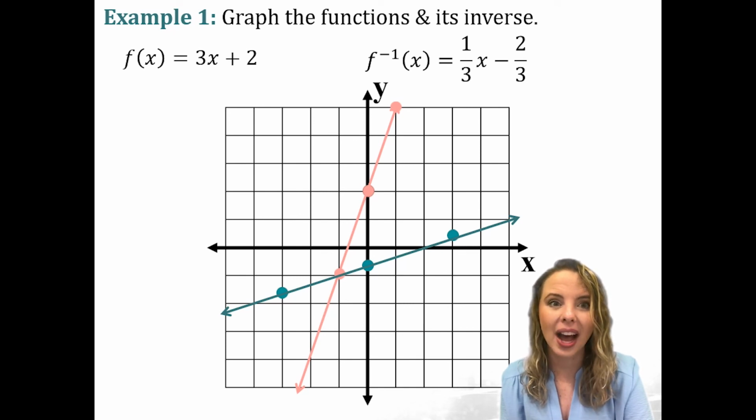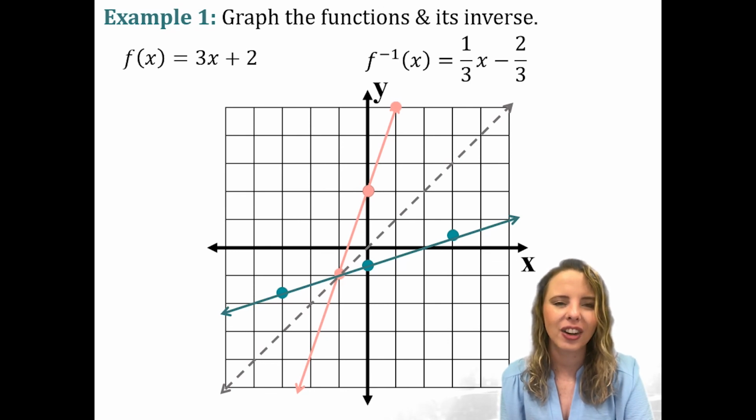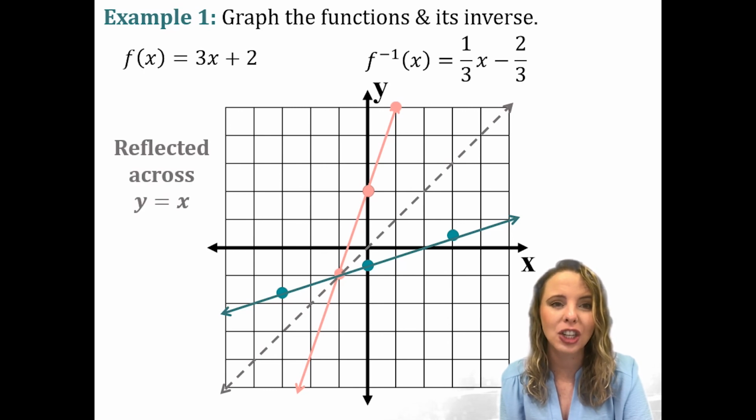See, so our x's and y's have still swapped, even though we don't have that list of ordered pairs out in front of us. That's okay. That is the idea of inverse functions. That's exactly what was supposed to happen. But here's a special relationship. This is the line y equals x. Our original function is reflected across this line to establish our inverse function. So I'm going to say that one more time. Our original function will be reflected across y equals x to form our inverse function.